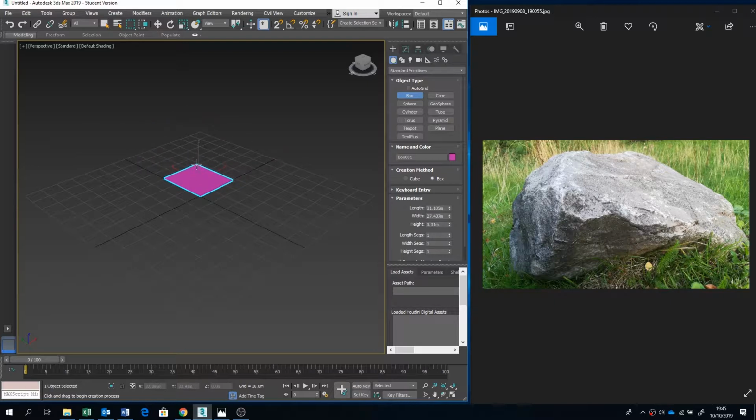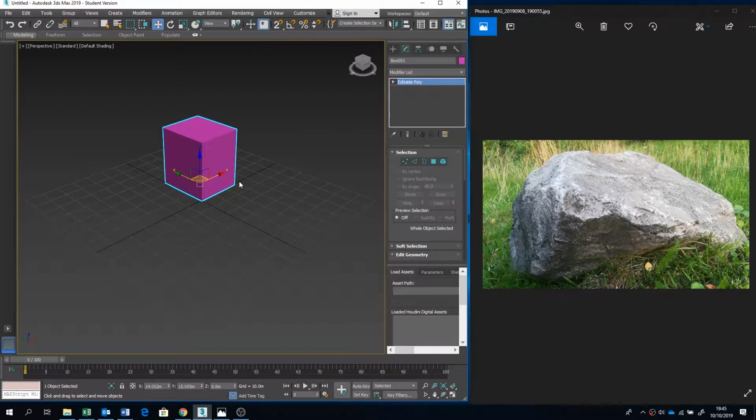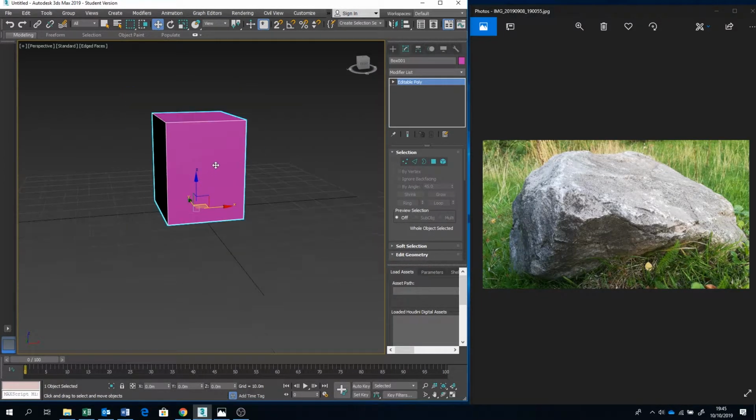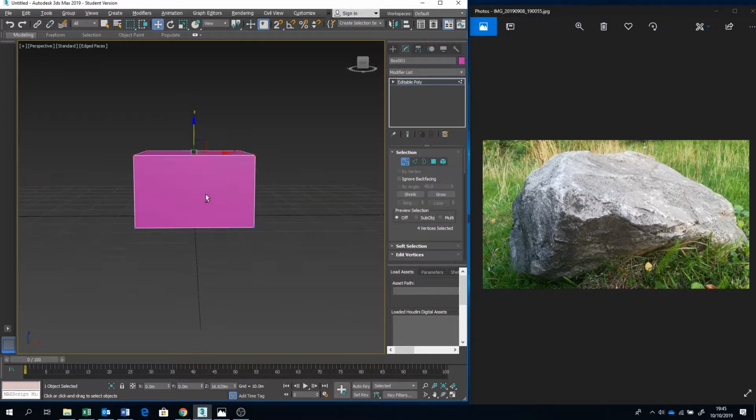Okay, so in the create panel we've selected box and we're now going ahead and creating that and converting it to an editable poly. And we are setting its world position to 0 on all 3 axes. In the editable poly rollout, we select vertices, and we are now just altering their position slightly with the move gizmo. You can see that selected at the top of the screen.